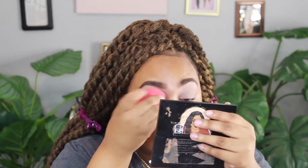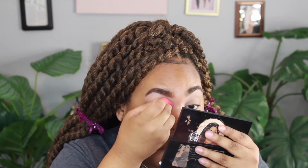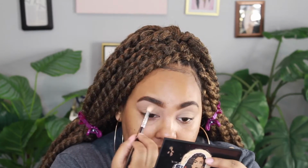So after I put concealer on my lids, I'm just gonna take some skin color powder and set my lids with it, just to make sure everything is set, and also to make the concealer look more like my skin tone. And just to make sure I got every little spot, I'm gonna take a fluffy brush in that shade and go over under my brow, because that's where eyeshadow doesn't always hit. You see how it's blending more into my skin than when I just had the concealer. So that's what I like.